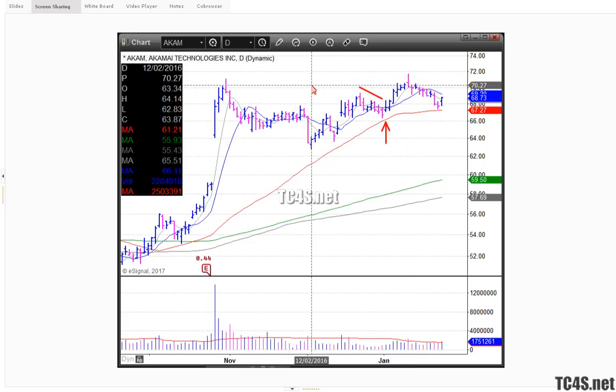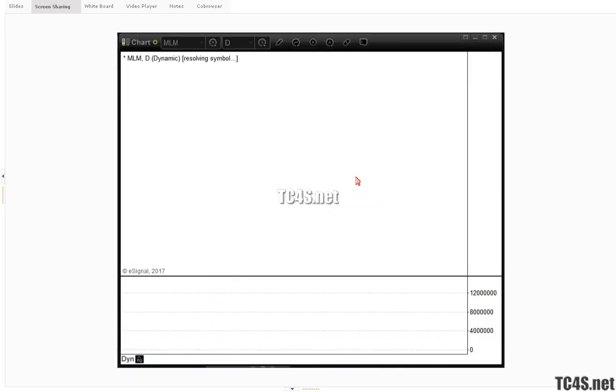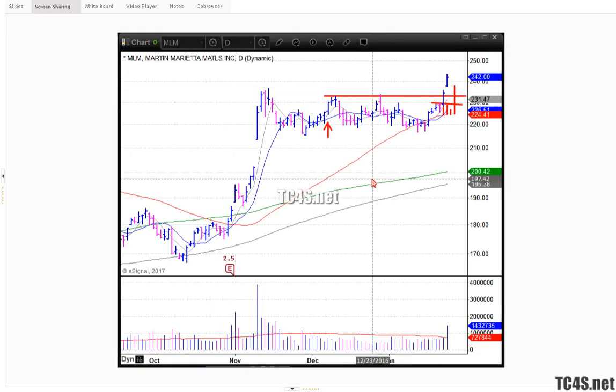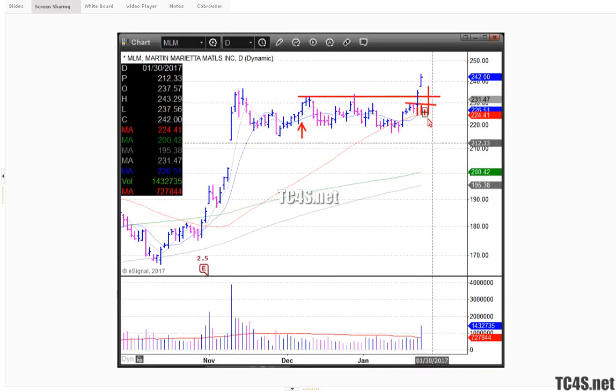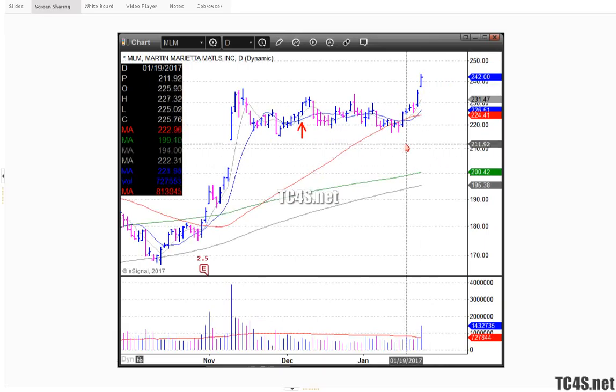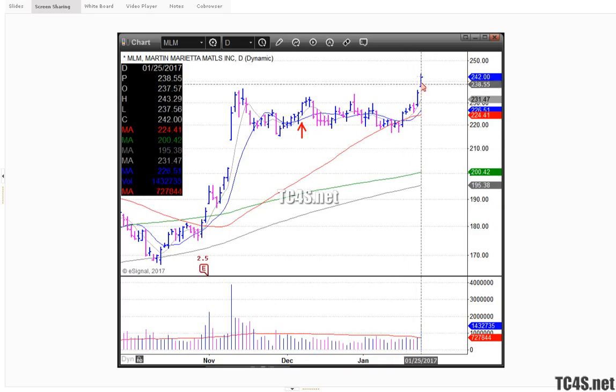I did this exact same thing with many of the other names, like FedEx and, not a pullback buy, but MLM. Now you could say this is kind of a pullback buy, but over here on this right side, let me just get rid of these notes. I let this come all the way down here, and it really started to get a little hairy. But remember, I said on Monday that this has to start performing right away, and now it is.